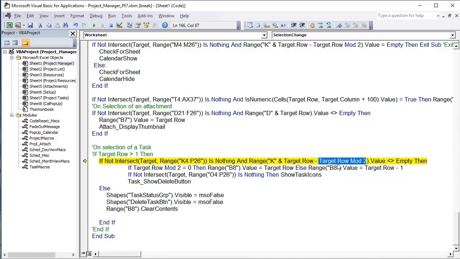If they've selected row 7, row 9, row 11, row 13, this is going to be 1. If they've selected an even row, 4, 6, 8, 10, this is going to be 0. So if they've selected an odd row such as row 1, now what if our target row is 1 and we're also subtracting 1, right? We're subtracting 1 because we've selected row 1. Remember, we've selected row 1 to get the bug. So if you see this bug, I want you to understand it, right? If the target row is 1 and this is 1, the value, which is the remainder, which is 1 because it's an odd row, so 1 minus 1 is 0. So that means and K0. Now K0 is not a cell, so that's going to create a bug. That's why.